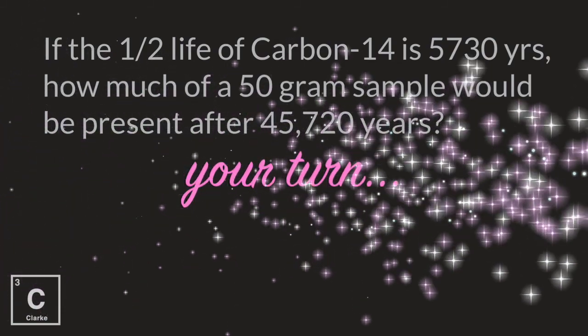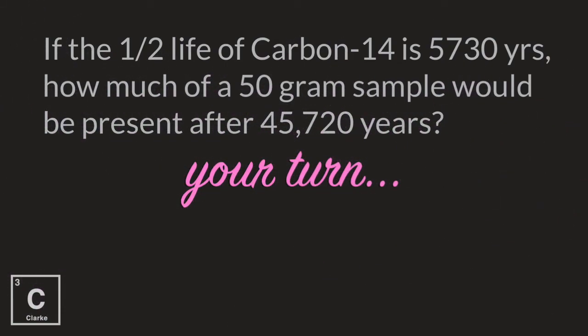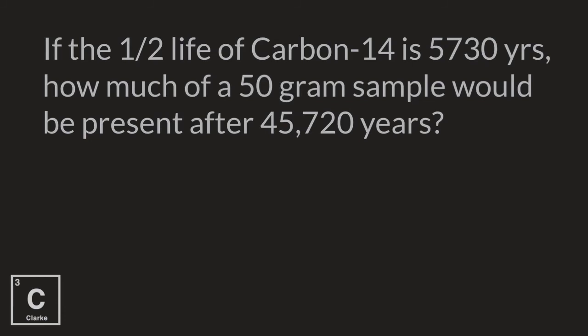So I'm going to want you to press pause, work through this problem, look back at the last example if you need to. Get your answer, push play, and let's see how you did. Again, step 1, always get how many half-lives are occurring. So we're going to take our total time and divide that by our half-life to see how many half-lives fit in that 45,000 year frame. And I'm getting 7.97, so I'm going to count that as an 8.